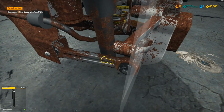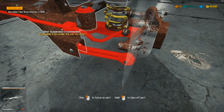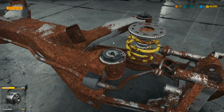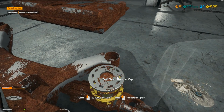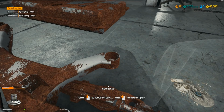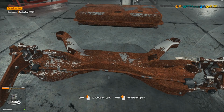And then we want the shock absorber there. Right, that one's from under the car. The sway bar is from under. We can remove that one up there. That rubber bushing. And there's a rubber bushing over there that we can remove. Then the shock absorber cap. The spring cap. Was there a spring cap over the other side? Yes, there was. I forgot to take that one off.